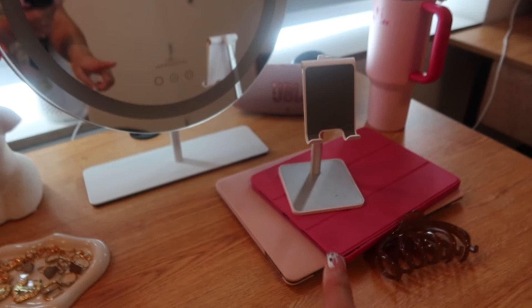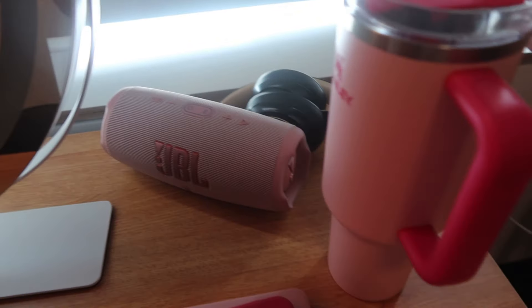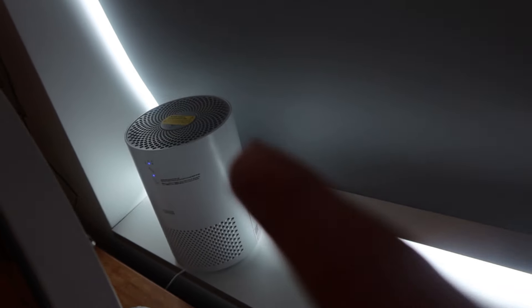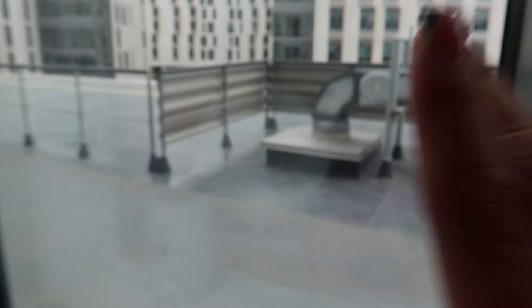I have my iPad, my computer, a little clip, my JBL speaker, my headphones, my Stanley. And I have my air purifier. That is all, y'all. Let me raise this up so you guys can see the view I have this year — it's not as pretty as last year, but I do get to see the new buildings and also this ugly roof. But it's super cute.